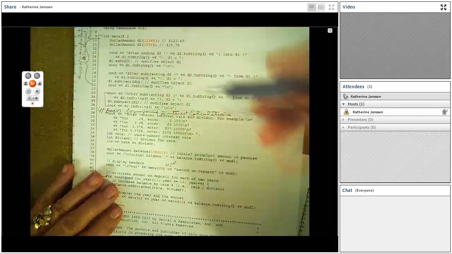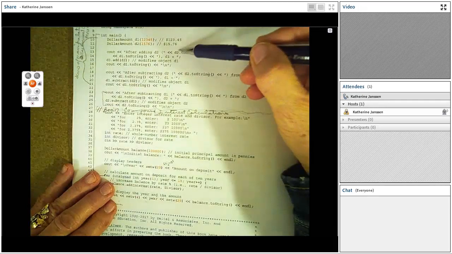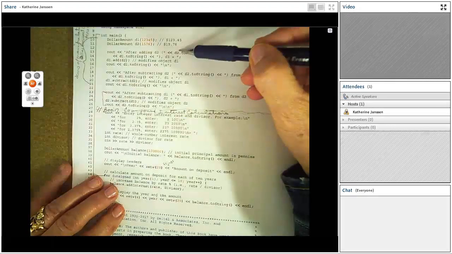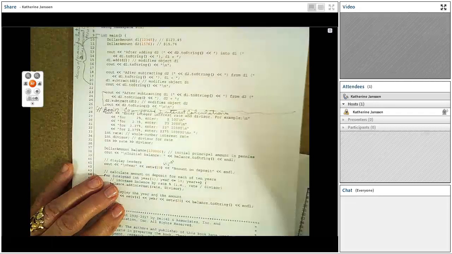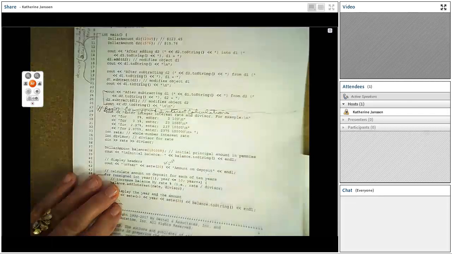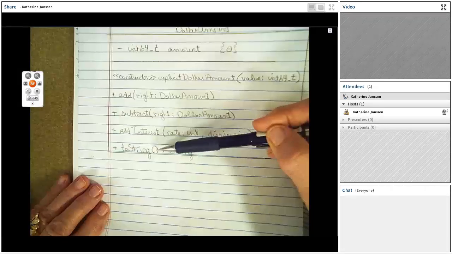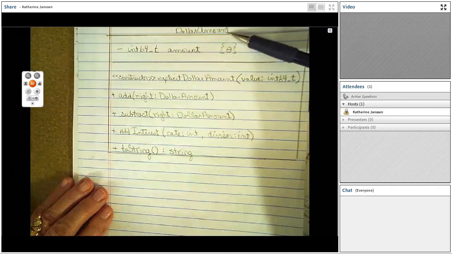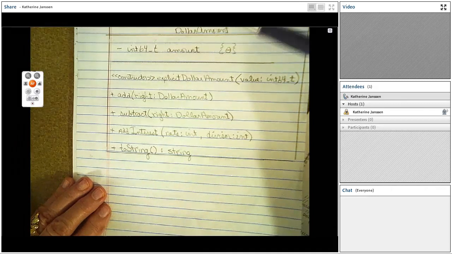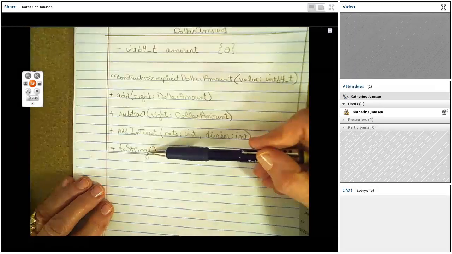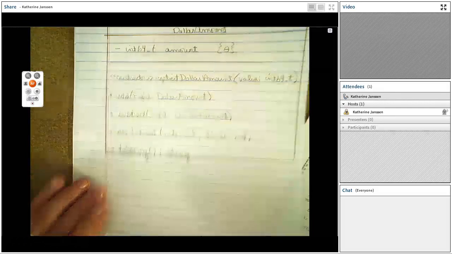So with D2 in hand, we want to remember that D2 is now the object in hand. We're taking it with us as we call the toString method. And toString is a public method known by all dollar amount objects. So D2 can make use of its public toString method, which is going to return a string.